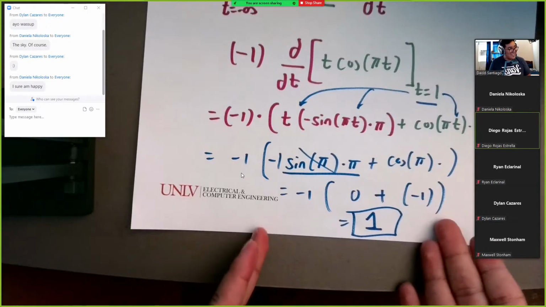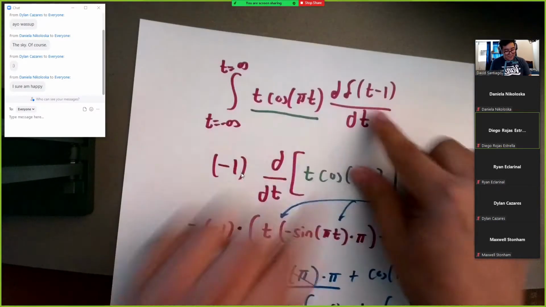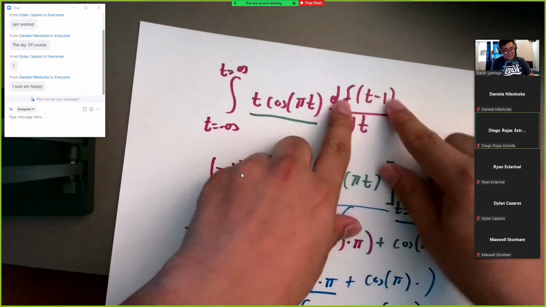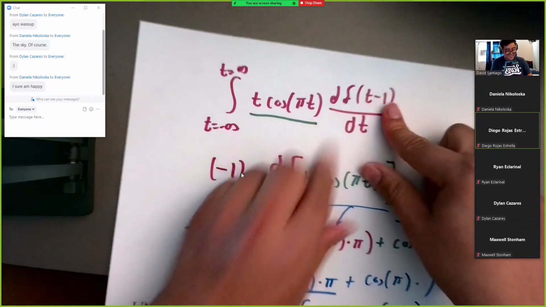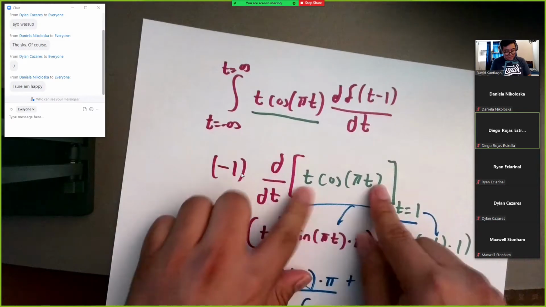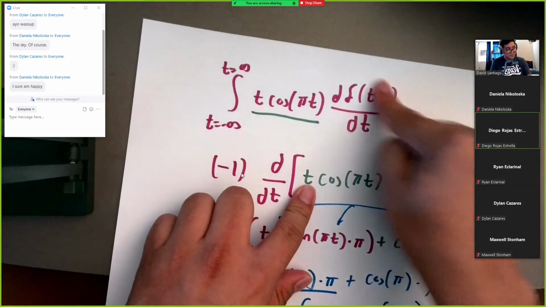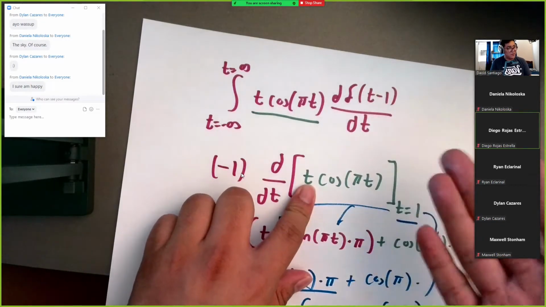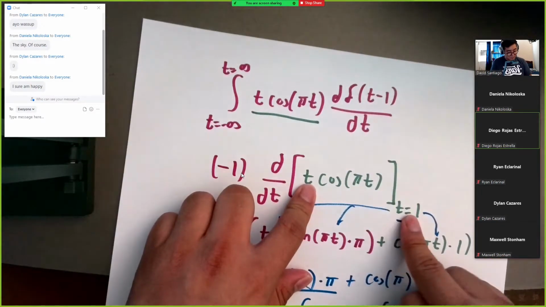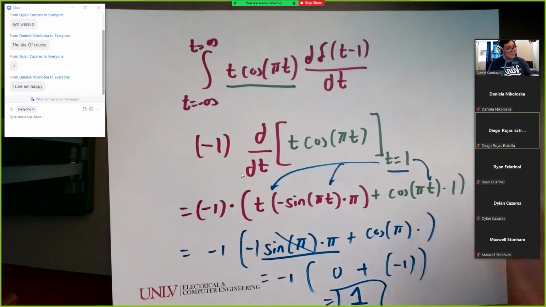So do you see how I did that problem right there? So the key thing I'm trying to get to you is, if you were given this little d of Dirac of whatever this thing is, don't forget this -1. Take a derivative of this and then evaluate it at t is equal to whatever makes this one non-zero, or makes this 1, which is at t is equal to 1. So does that make any good sense?